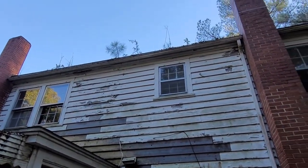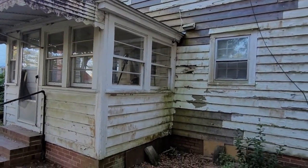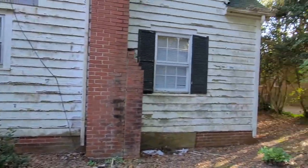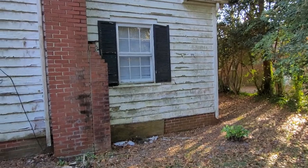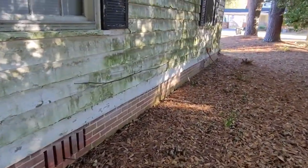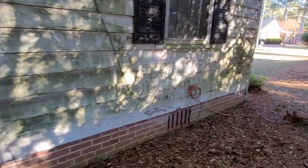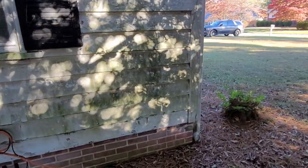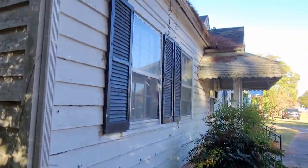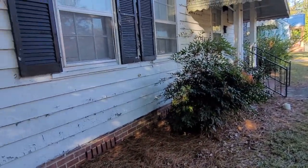You see the gutters need to be cleaned out. Possibly could keep the gutters, just fasten them better to the soffit and clean them out. It doesn't look too bad. Just walking around the foundation, there's no noticeable drop on the exterior. But when we walk in the house, the floors are uneven in certain spots, which is common for an older house, especially a house that was built in the 1940s. So nothing unexpected. On the outside, there's no noticeable drop or foundation issues that I can see.